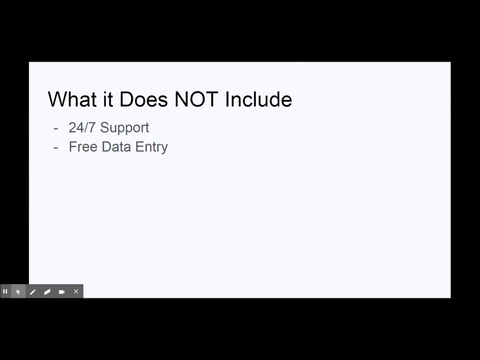This does not include free data entry with this, so any entry into this is up to you to be able to do. And that just includes the revenue and expenses that your business incurs. You'll be inputting that as it comes. There's no payroll services included into this either. And it is not automated. It's not like you can just scan a receipt and it'll automatically be inputted for you. This is all manual in terms of the bookkeeping spreadsheet for contractors.